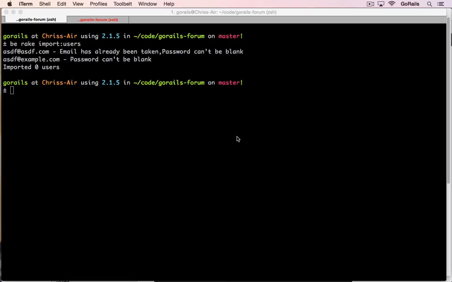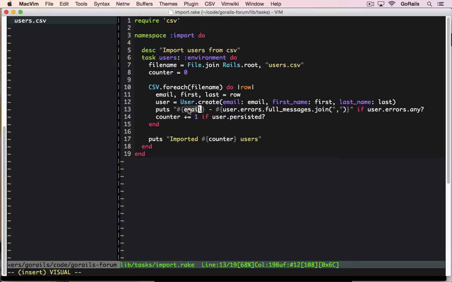So now when we run this in the console, if there's any validation errors, then we'll get a message in our application, and we can easily track it back to the email and see which errors are on that record.